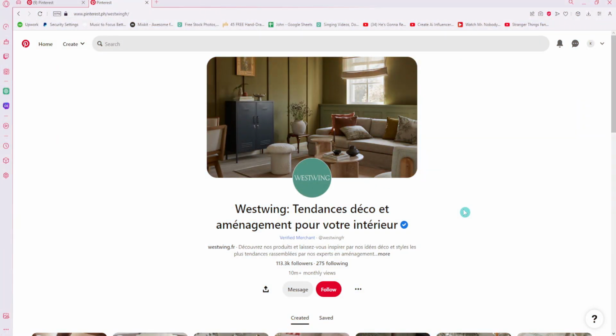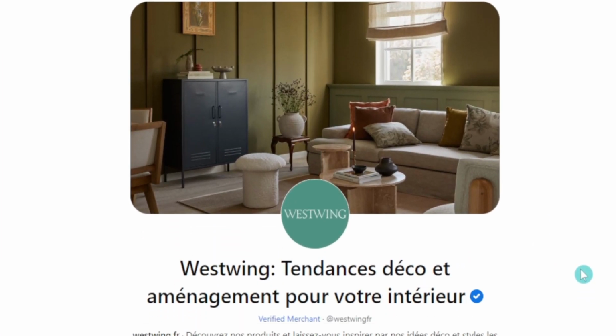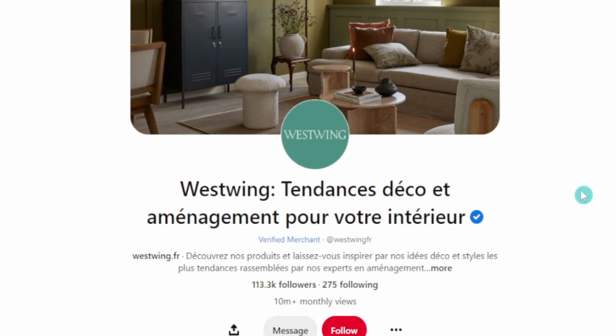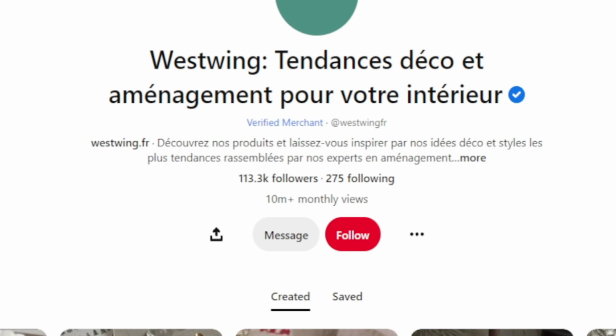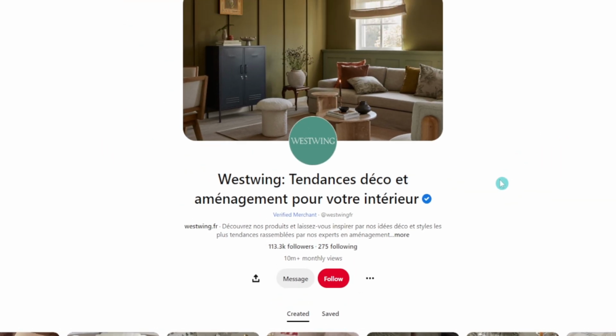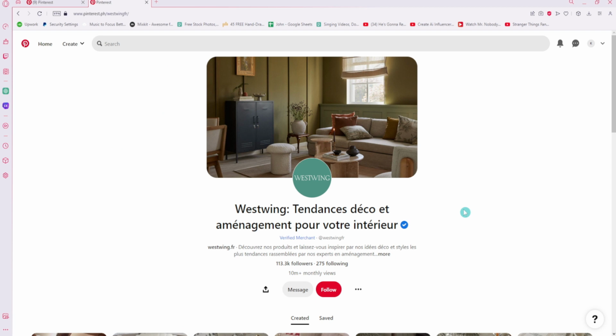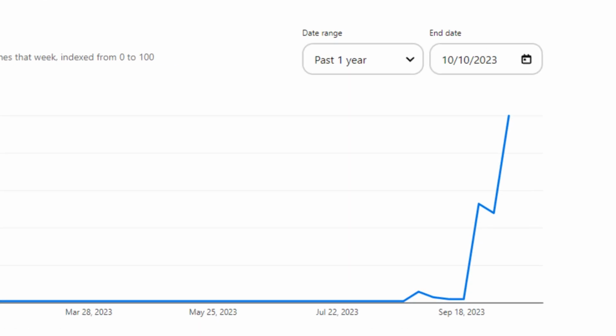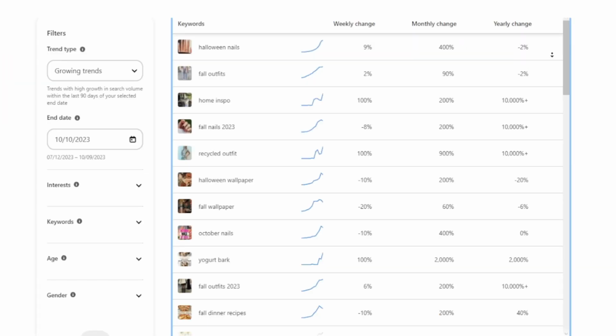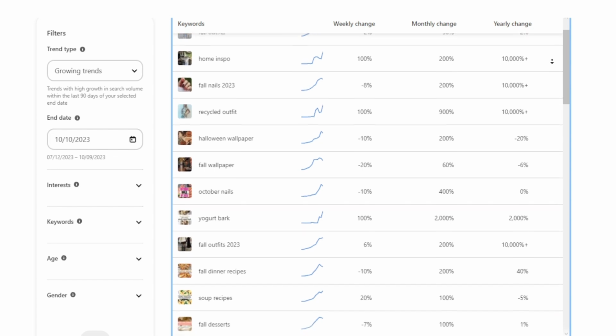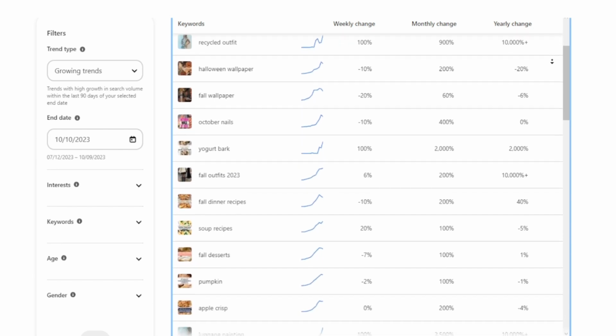First, every Pinterest account, including this one over here, has a banner, a logo, a name, and then a bio that represents what the account is about. And you also want to stick to one particular niche. That's why you want to use the trends on Pinterest to see which niche is going to be good and then dive straight into that one. And don't get your focus divided into all of these different niches.